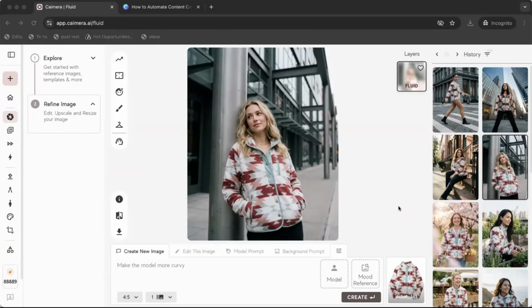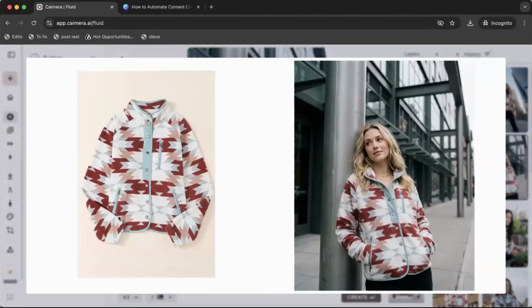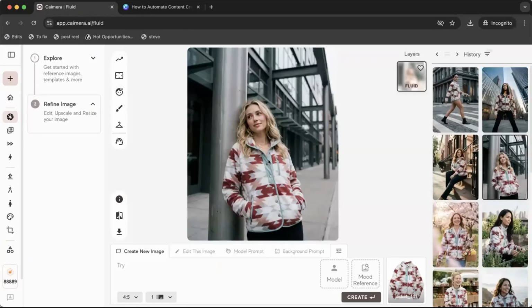So, Rachel, we were able to do a mini New York photo shoot, and I love this image. I think what I'm going to quickly do now is click on the compare button to see how accurate my product is. And that's pretty good. Even 100%. Even though it's opened the neck, it still made a really good guess, right? And I want to point out that it doesn't look like an AI image. It looks like a real person.